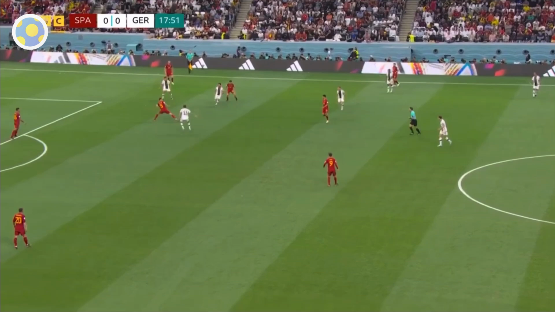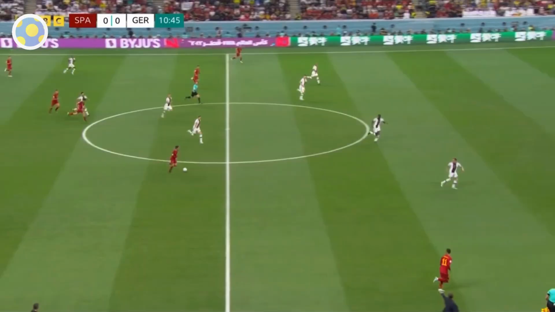And this is the value of playing a compact mid-block against Spain. They might be able to play through you. They'll drop in a false nine to create numerical advantages and open up the ball into space, but they're not devastating once they're in that space.